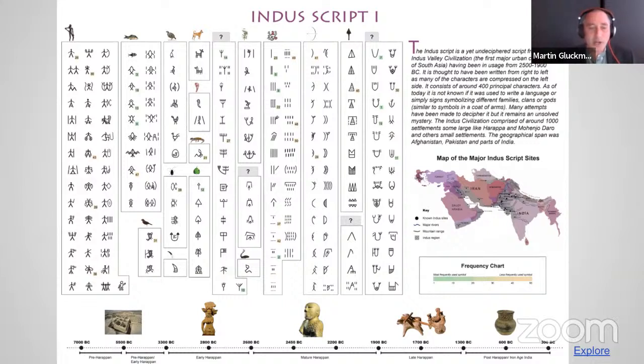Many great scholars had tried that, but we wanted to compile the materials, even quite difficult to get access to, photographs and scans of the material. What we did is we had an artist work for a few months and trace a vector of each of the unique seals. We have around 400 principal characters, and you can see here we've traced them.